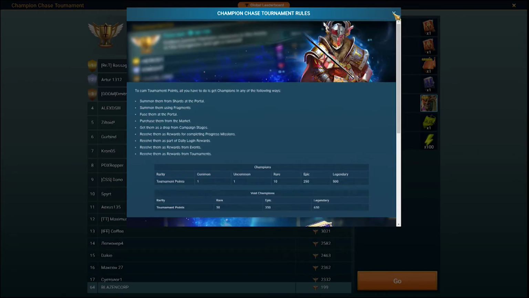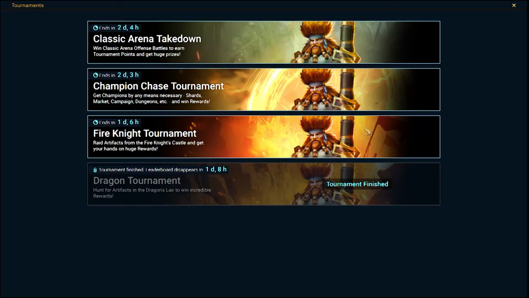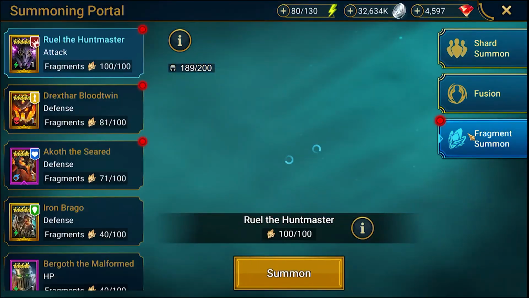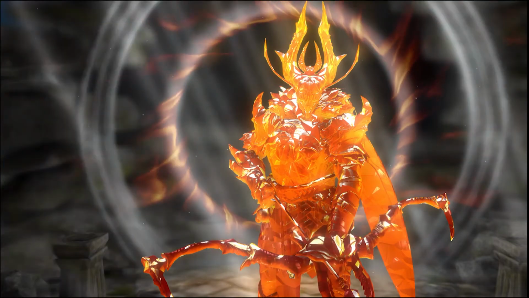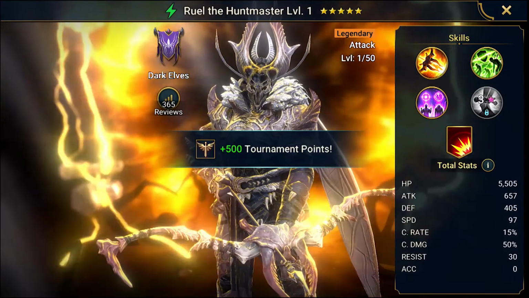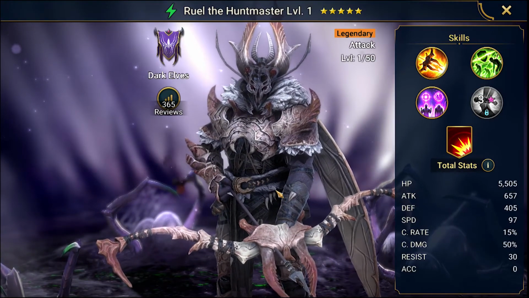So we'll have 500. That's going to bring us up to 7, and then it should be an easy hop, skip, and a jump to get another Mycolius. So we all know, if you've been watching my videos, we held on to Rule the Huntmaster, so we are going to summon him now. Hello, my friend, and hello, 500 tournament points.